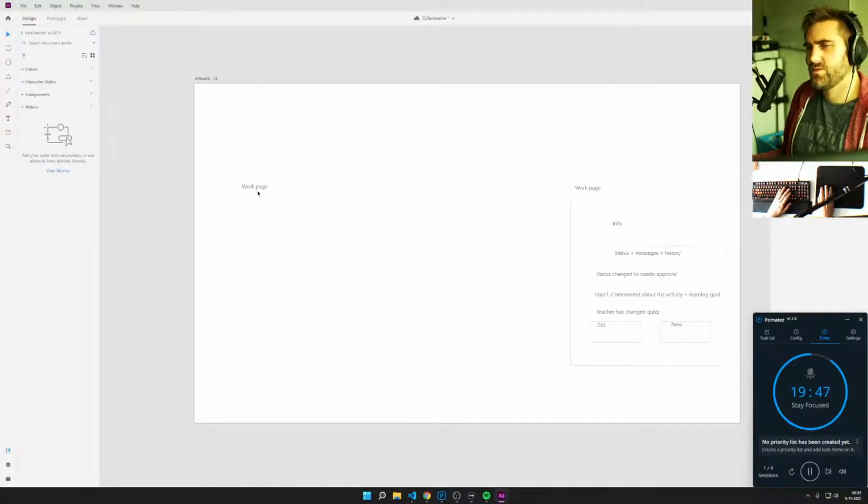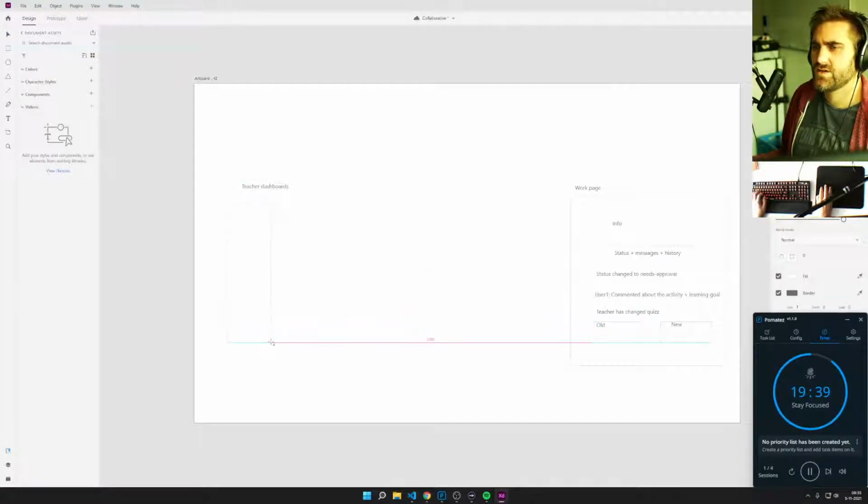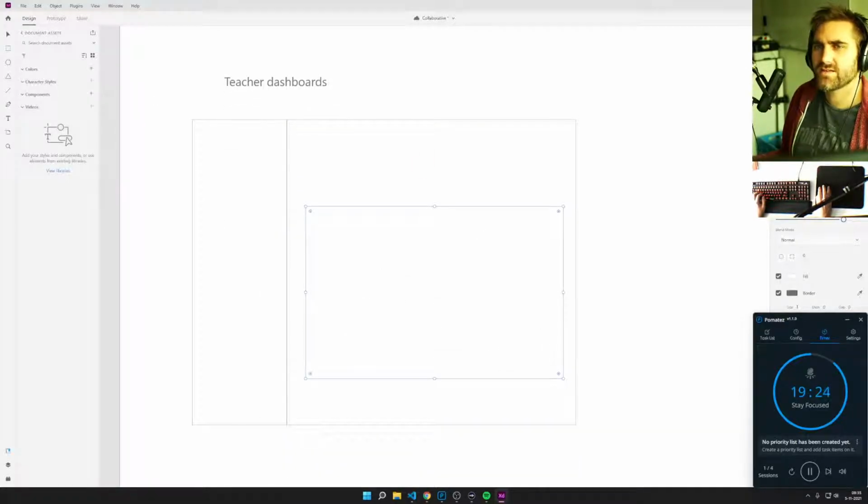So this is one page we want to use, and the other one is the teacher dashboard. It will be sort of this YouTube list with status things. That will be related to this teacher user ID, and it will have just some data tables, I guess.